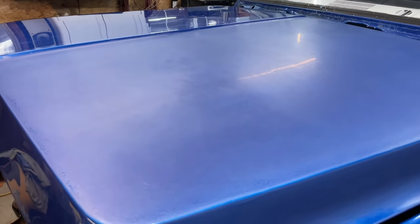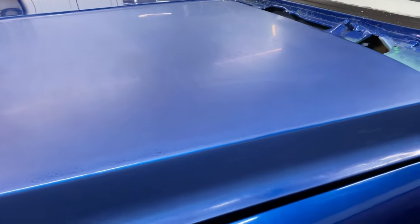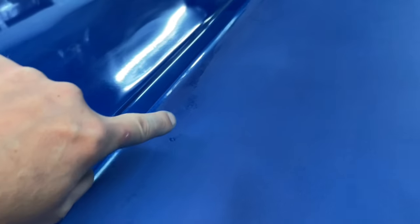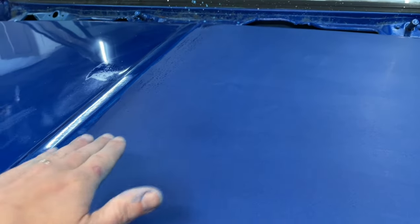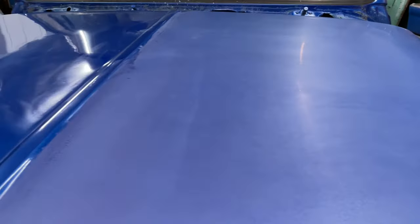1500 grit is done. I am pretty happy with how it's coming out. I think it's coming out nice and flat. Like I said, there are imperfections, it's not perfect. But you can see just how much orange peel I actually left behind as we get close to the middle of the hood. That can be sanded out if you want to spend the time of being careful not to hit an edge. But you can see for the most part, it's really just kind of flattened out.